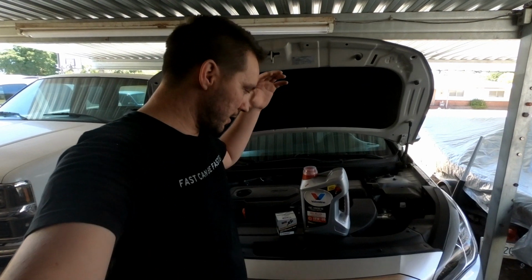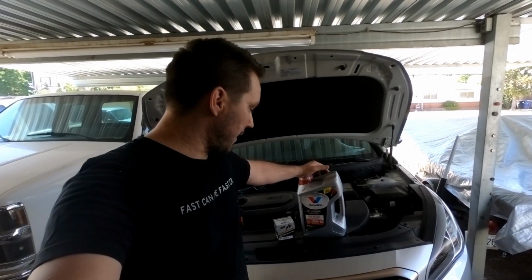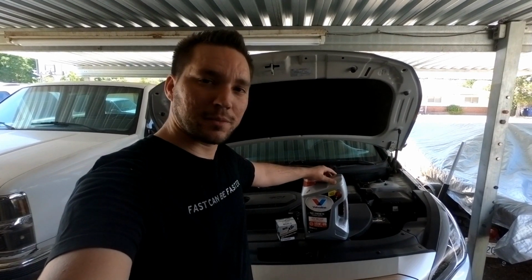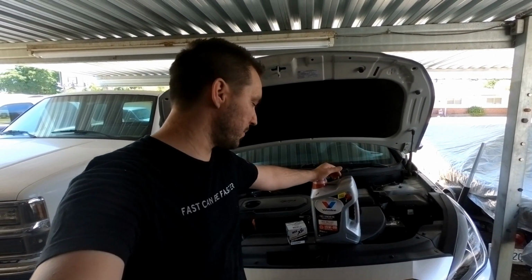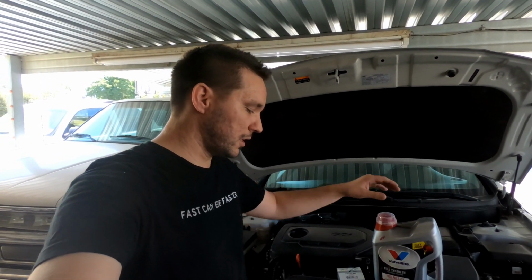Guys, so today we're gonna do an oil change on a 2015 Hyundai Sonata and just replace it with full synthetic oil, so we only have to replace it once a year. It's a little bit tougher to get to since it has the full pan at the bottom that you gotta take off, or the air ducting, whatever you want to call it.